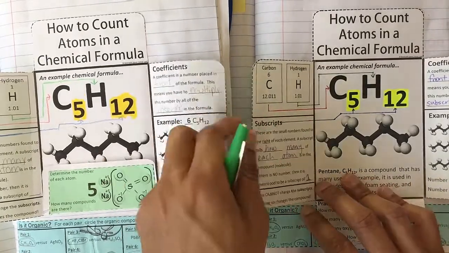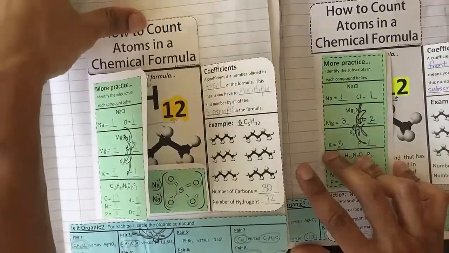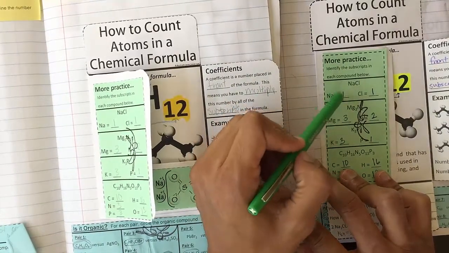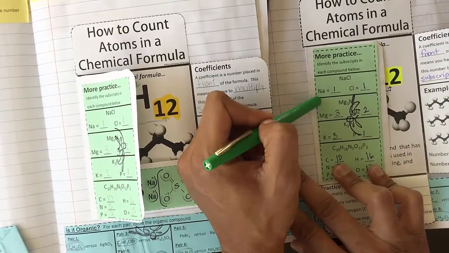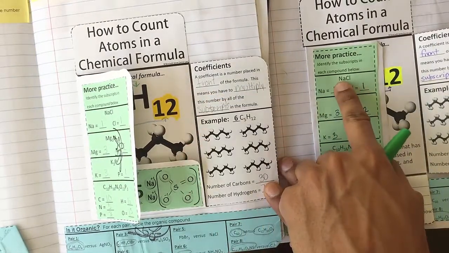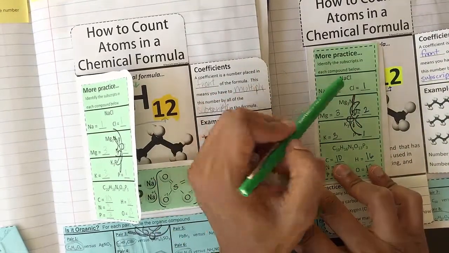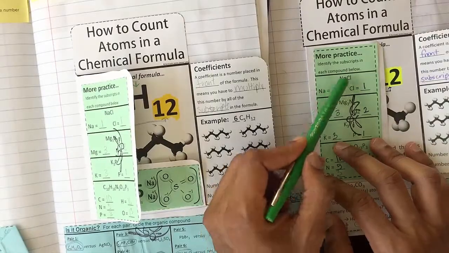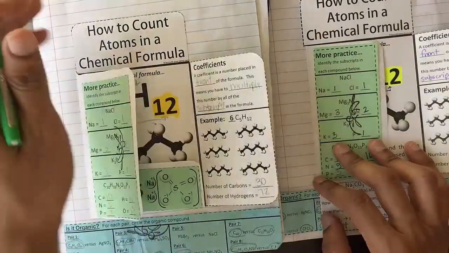After they've done this part, we flip it over because then it's practice time. So they get a little bit of practice in. So I give them maybe two or three minutes. It's pretty quick. I also stress the importance of the one because oftentimes when I do this, there's always a couple of students that if there's not a subscript, they will say zero. And I'm like, well, let's think about that. If there were zero, would that symbol be there? And so I usually throw a simple one like this on there so that they can answer and I can see if they understand.